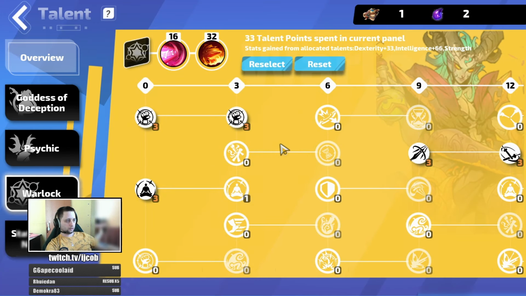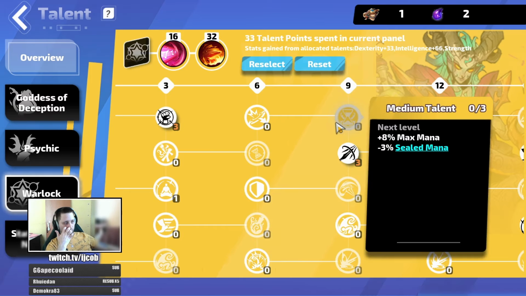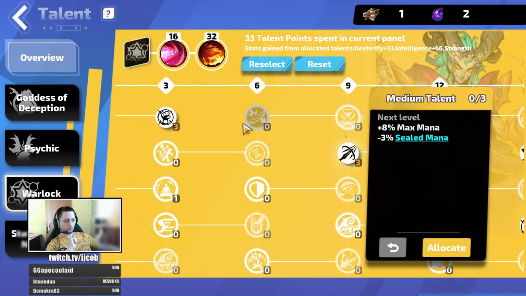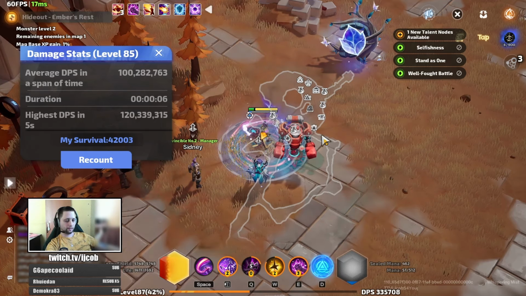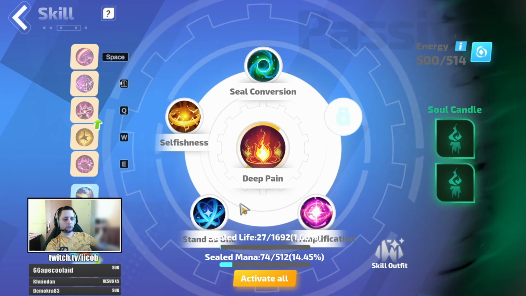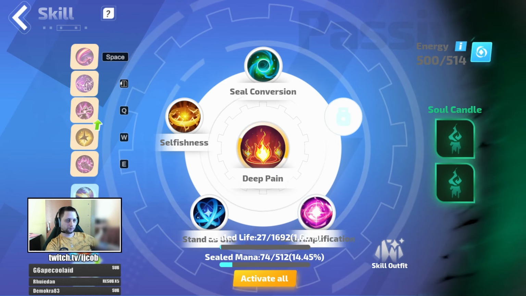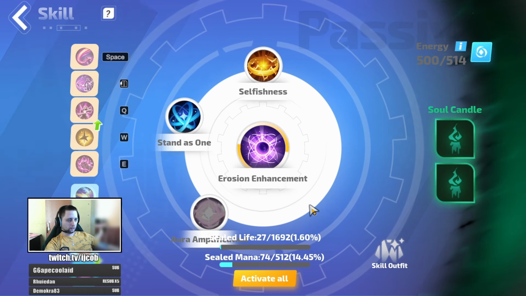in the Warlock tree, you will want to take the sealed mana nodes before you get enough points to get off the beaten track. After you get off the beaten track, you can get rid of those sealed mana nodes and put them elsewhere, basically. And before you get off the beaten track, you also need to run a different aura on life. So I was running Elemental Resistance on life before. That would be it for the auras.